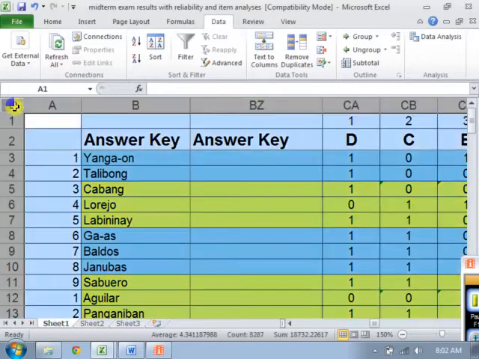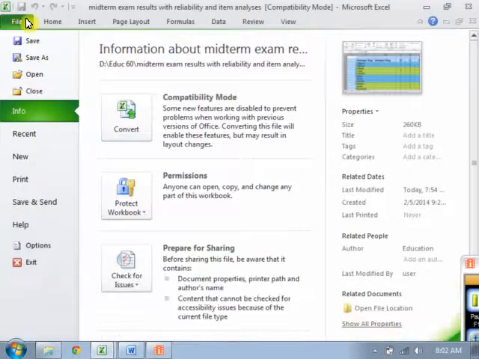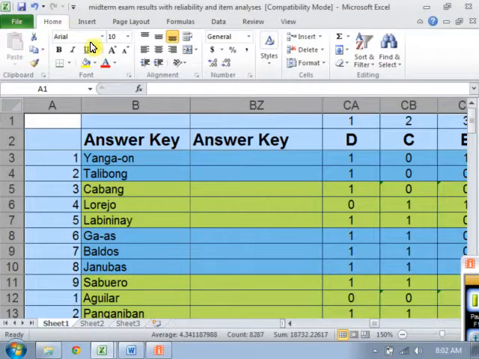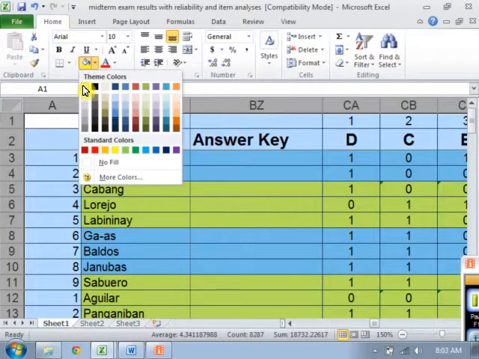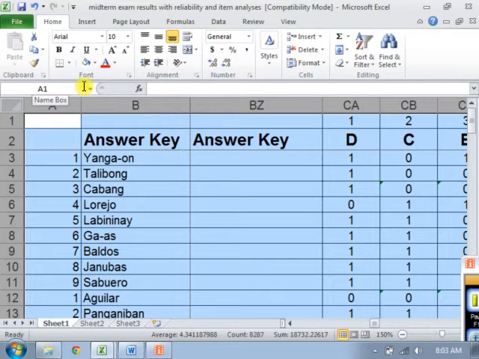Why are we doing top 27%? Because there are times that your students are 200. You know, you're teaching in a public school. And you want to do the item analysis and you have 400 students. Right? So that's nice. So you have top 27%. What is 27% of 400? Compute, math major. 7 times 4. Oo nga, kabalot ah.